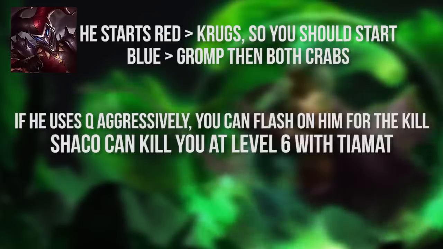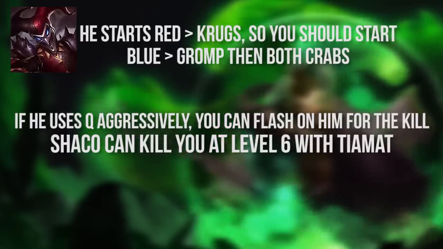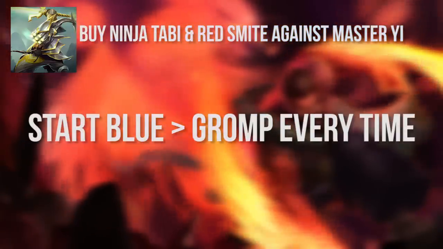At level 6 with Tiamat, with his clone, Shaco beats you in the 1v1, so definitely pick up Ninja Tabby and definitely pick up Red Smite into this matchup. Master Yi, Udyr is very strong into. You should never lose a matchup against Master Yi. All you need is just Ninja Tabby, Red Smite. Very straightforward. Blue Gromp start every single time.